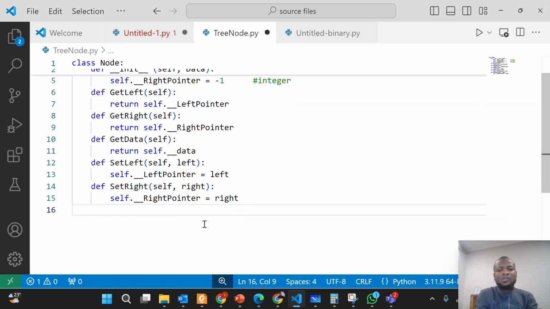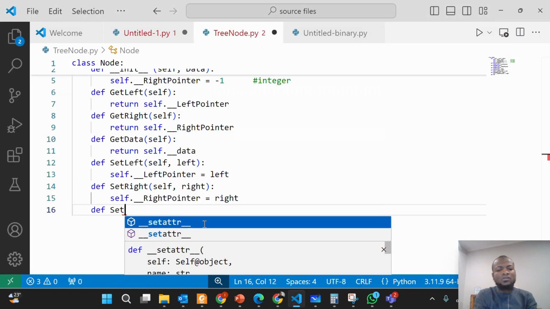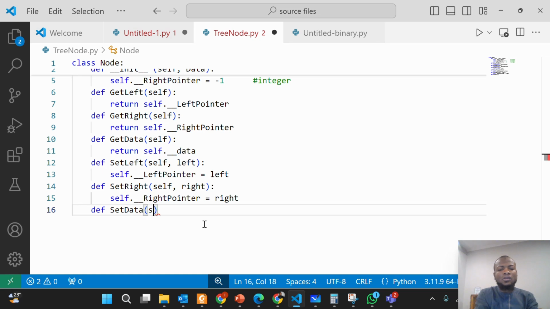And the next def set data, set data, then self, let me say data value.